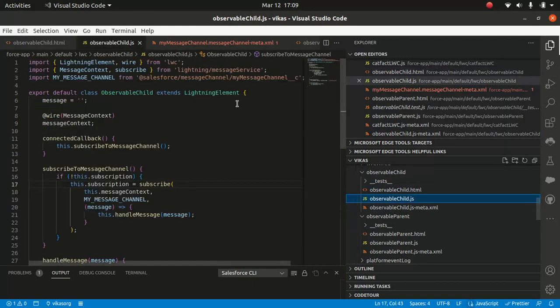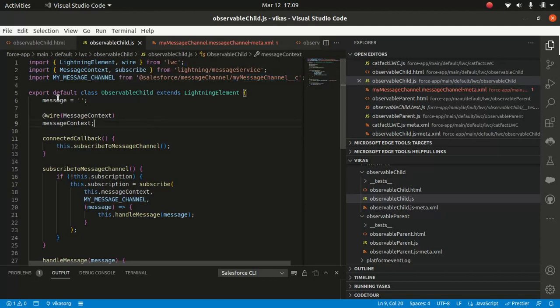Okay, to JavaScript. I have to import the message channel here as well, obviously because I need to subscribe to it. And I have to import the message, subscribe, and content here because when you're talking about a listener, they have to subscribe to a channel. That's exactly what this import is about. It will give you a method using which you can subscribe to this specific channel, which you have imported already.